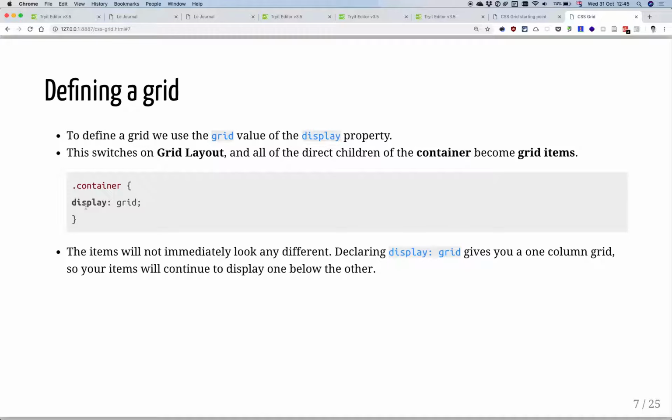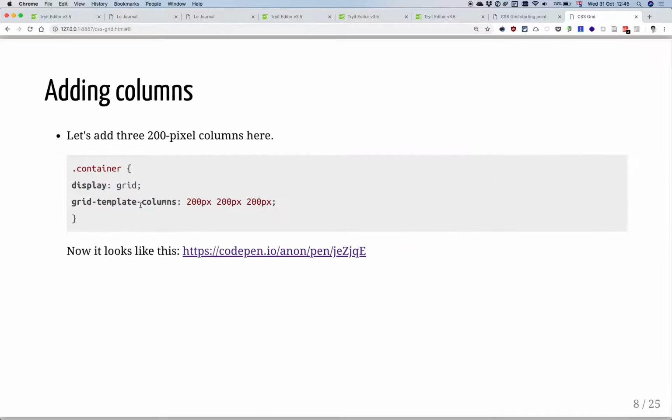Okay, and by just defining this, it will not change anything because you haven't started to set the size for the component using the grid yet. So the browser is getting ready to use grid layout, but it doesn't know what to apply that to yet.